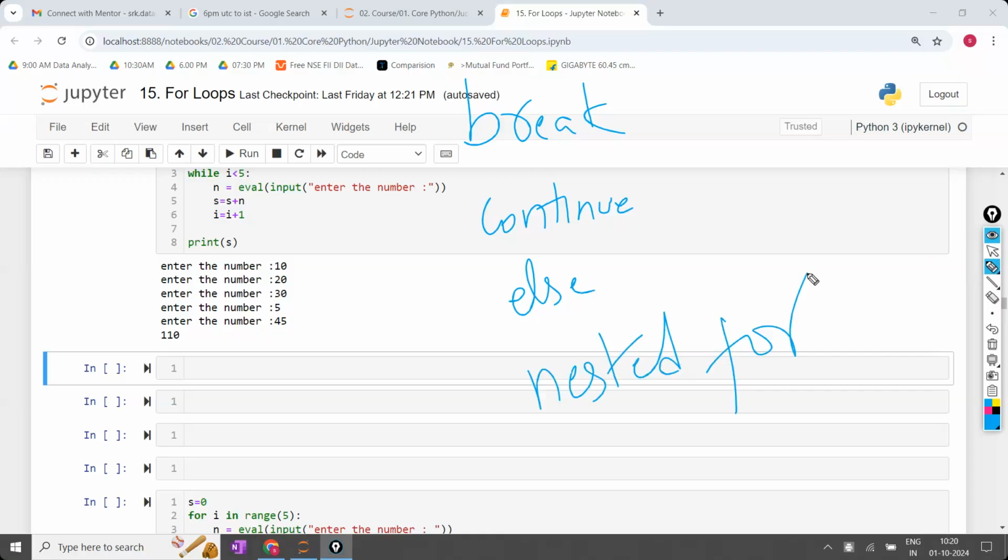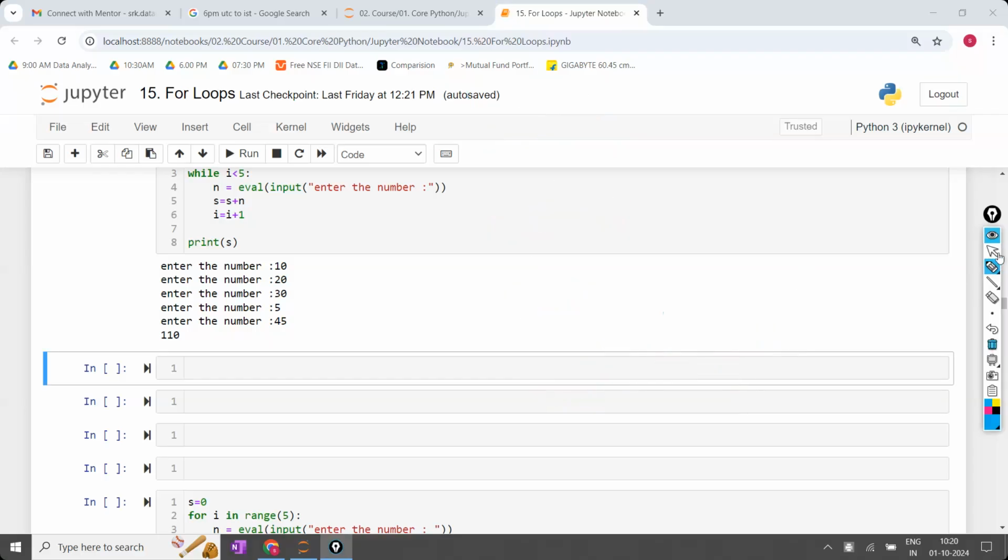Just I'm giving the time for your practice to work on the loops, to revise and to try some additional examples. What are the examples you want to try? Just to give some more examples, I'm going to upload some tasks for the for loops and while loops. Sir, wherever the break is required, just ignore that one. That question you ignore. Remaining questions you continue.